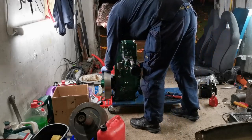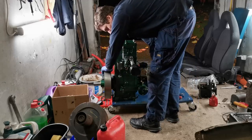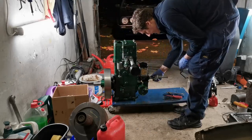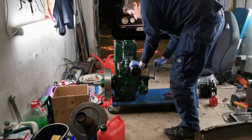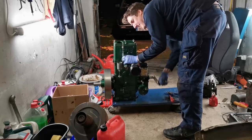So you rotate the engine back the ways to the top of the end of the compression stroke, or to the point of max compression. At least that way, then when you go to try and turn it over, you're not fighting against that, and you get the flywheel taking it through the compression stroke. Okay. Bit of fuel help.